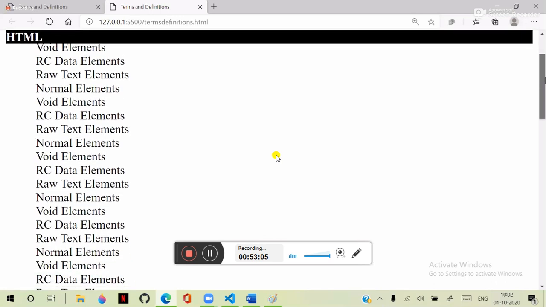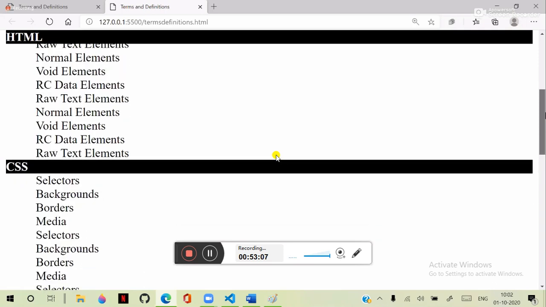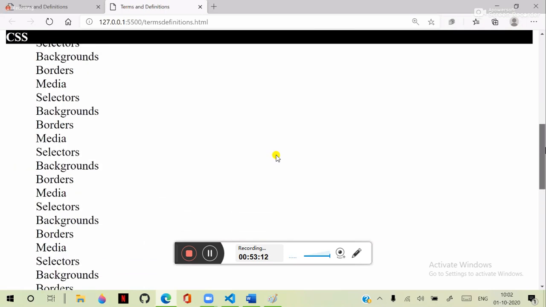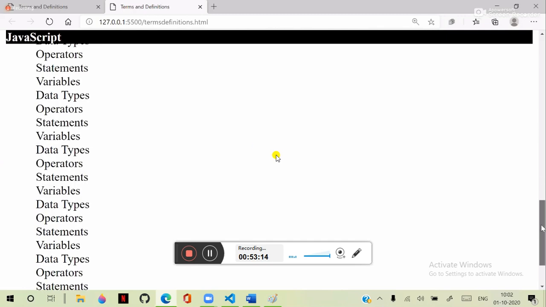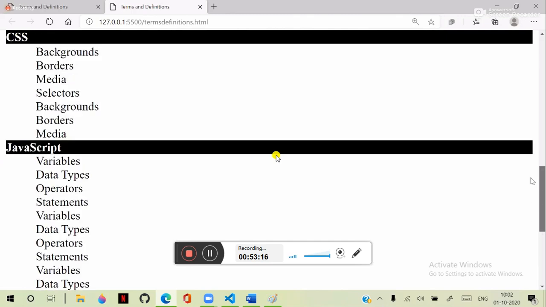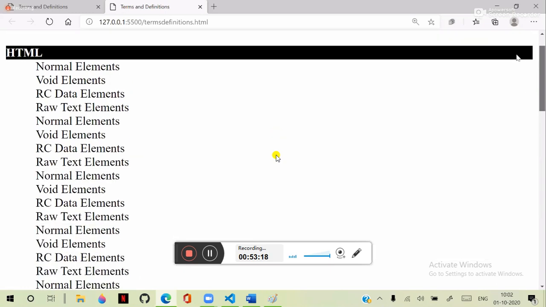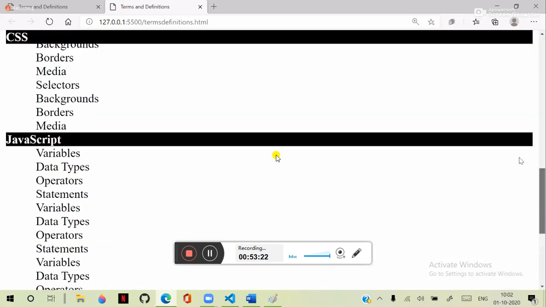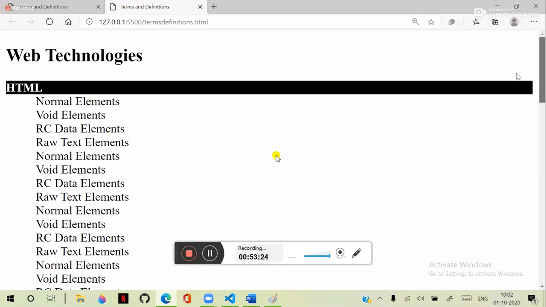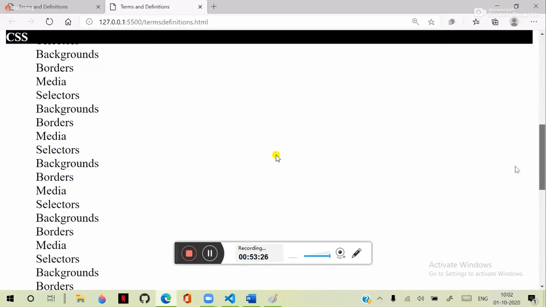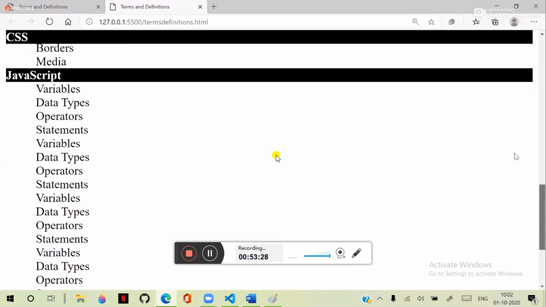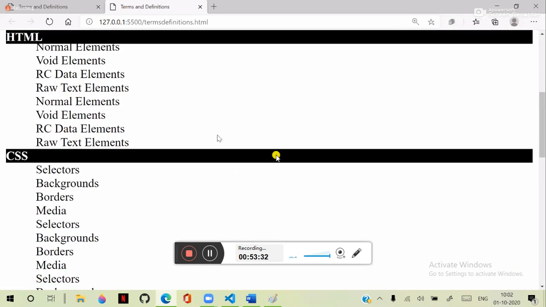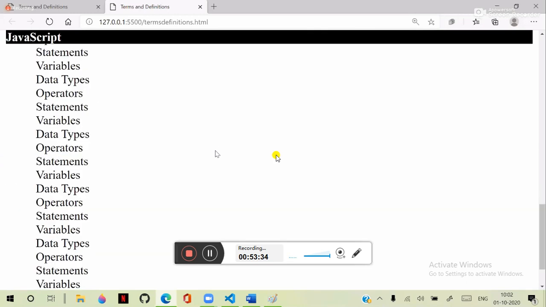The same thing will happen for all the definitions, all the terms. The second term will also stick at that 0, and the third term will also stick at that. That is how we can make the content scrollable. This is generally seen on several websites, and this type of presentation is mostly done using terms and definitions, so it is easy to manage this type of content.